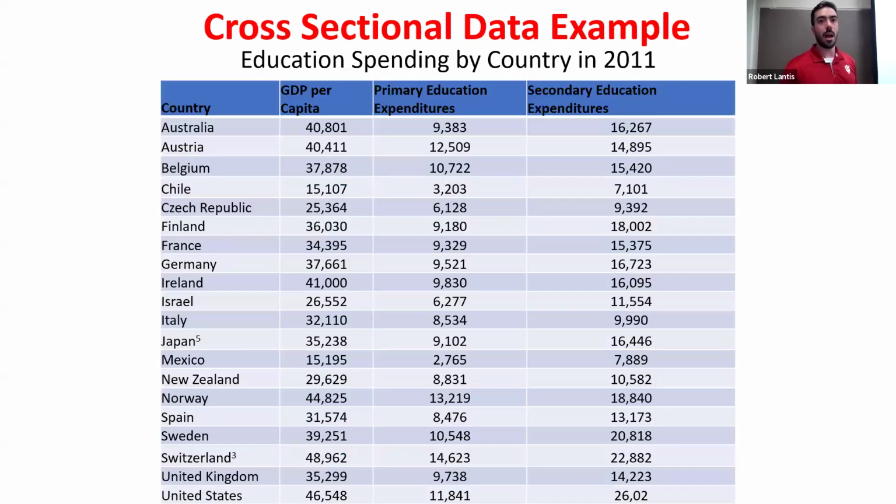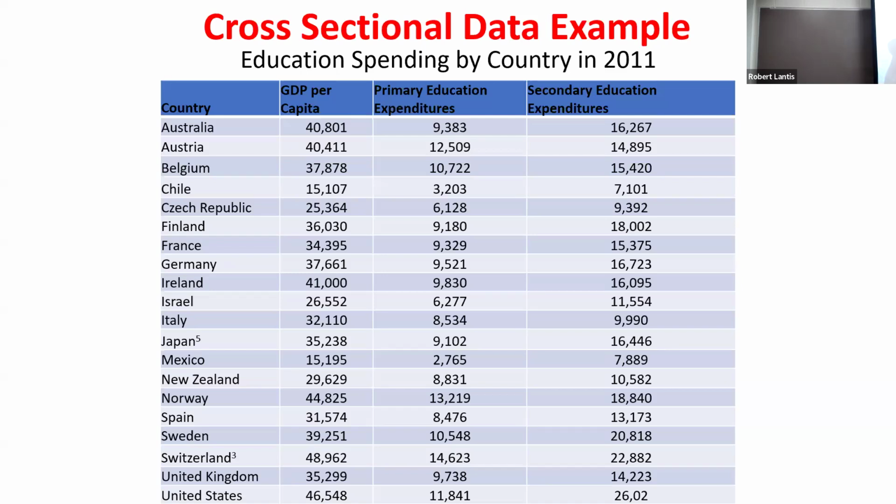Okay. I get that thing about, hey, why does this data set look a little different? It's still cross-sectional data. I've got multiple subjects, different countries. I've got one point in time, 2011. But I've got multiple columns now. Well, just because it's cross-sectional data doesn't mean I only have to have one variable. I can collect information on several different things.